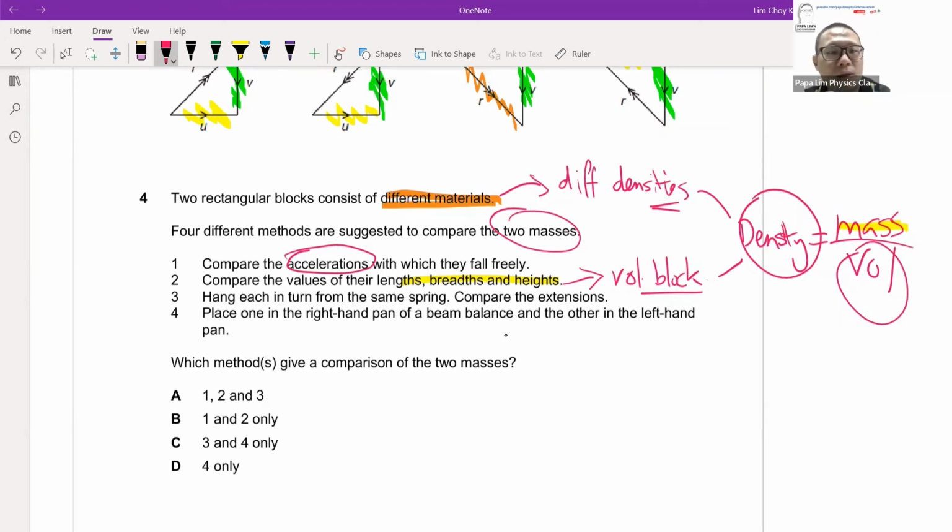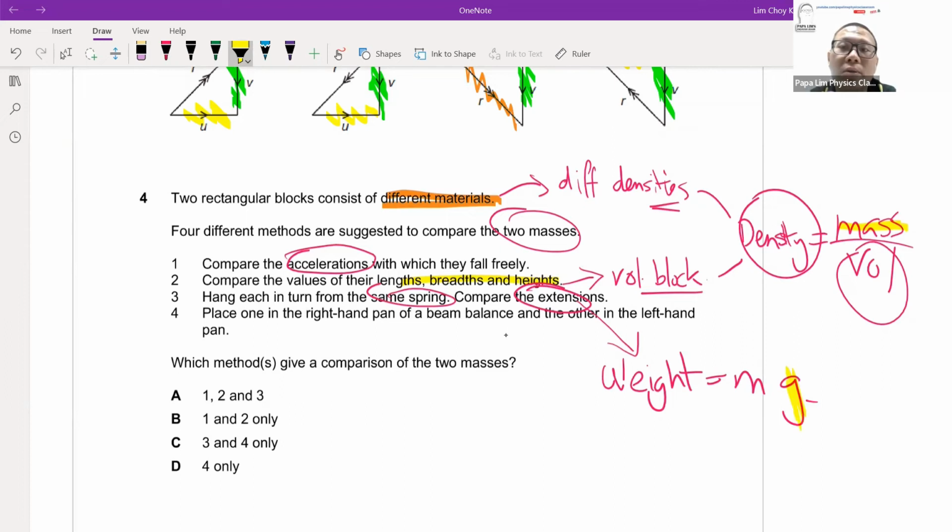The other one is we hang the spring and compare the extension. In some cases we refer to this as measuring the weight of the object. Usually we look at extension, the weight of the object, the forces of the object. In this case, the force, if we hang it on the spring, is actually the weight of the object. And weight has a formula: mass times g, gravitational field strength. The best thing about this is that gravity for both blocks is the same, because they are on the same planet, under the influence of the same gravitational field strength.